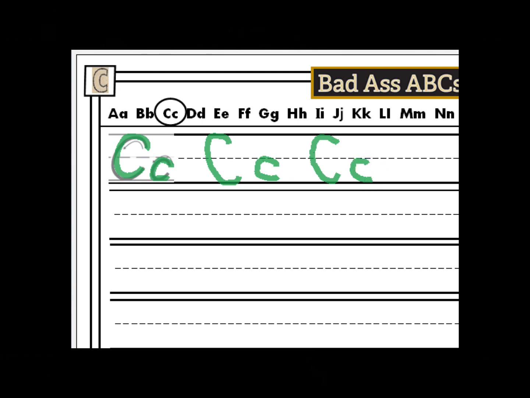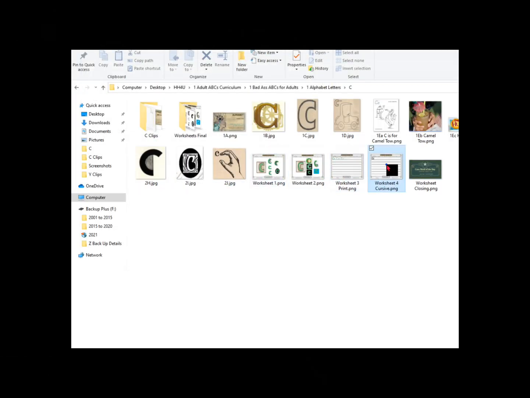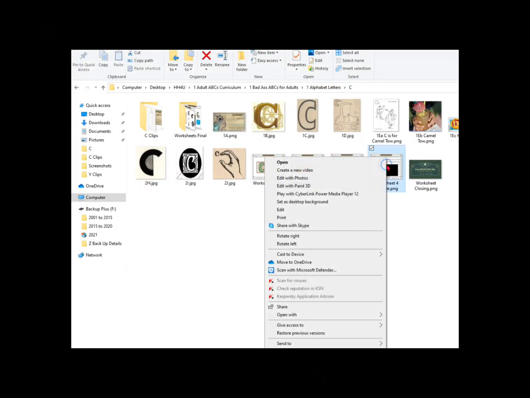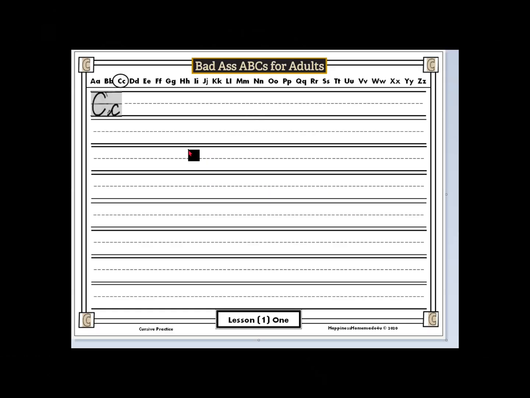Swing it around. And swing it around. There we go. All right, well, let's see what happens with the cursive C. Let's see what's going to happen. Anything different? What do you guys think? Is anything going to be different, like it was with the lowercase b? Nope, not really. Score. Score. Thank you, letter C, for being so cool.